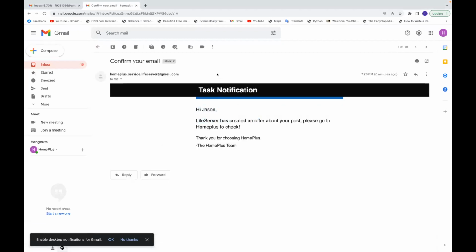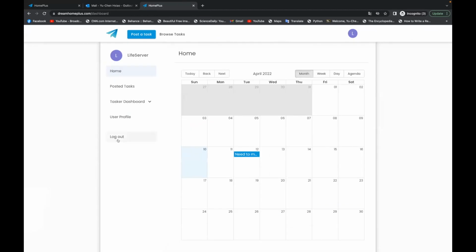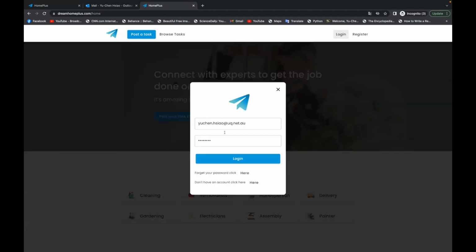If our task owner moves to his or her page, the task owner can either accept our user's offer or reject it.